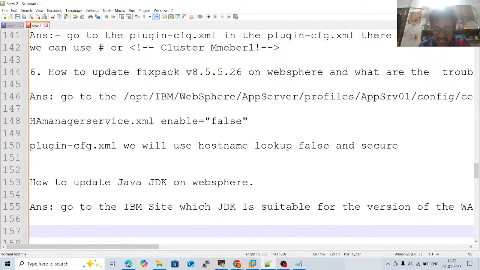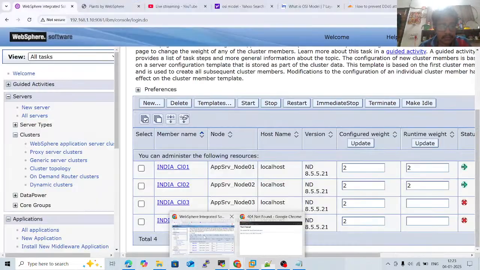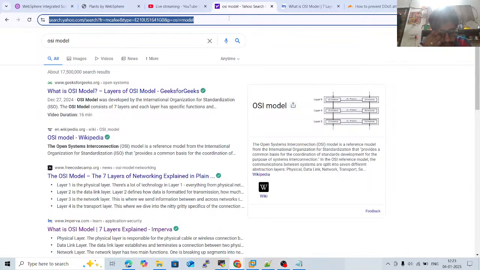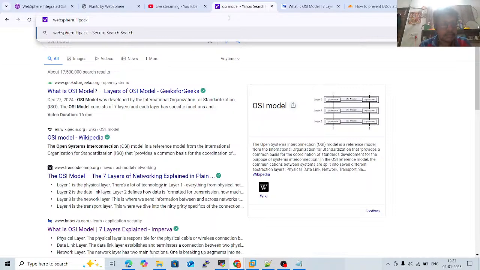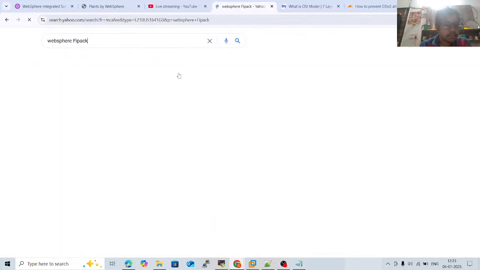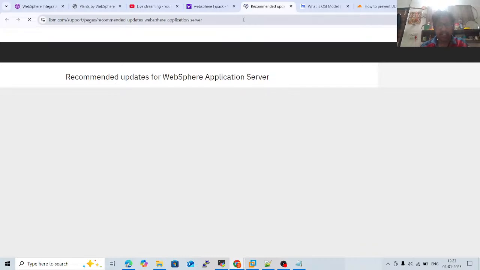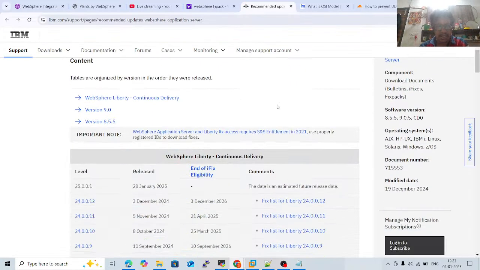I will show you the sample website. This is the sample website. We can verify here which JDK is suitable for which version. It will show clearly, and we can download from the IBM Passport Advantage portal.